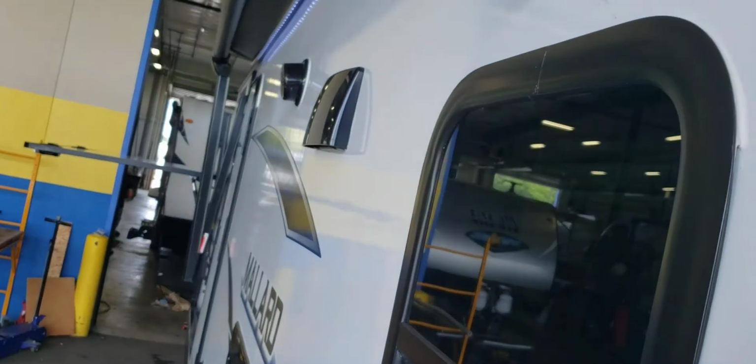Here you've got all kinds of light switches. One on the left, main lights. One on the right, awning lights. Down here you have your controls for your awning. So out.